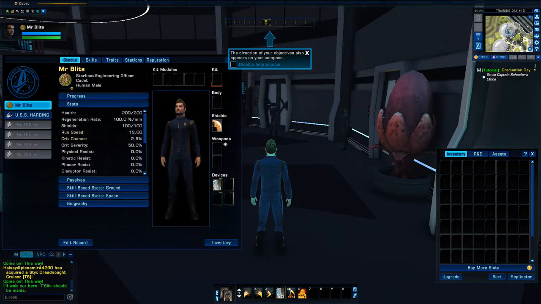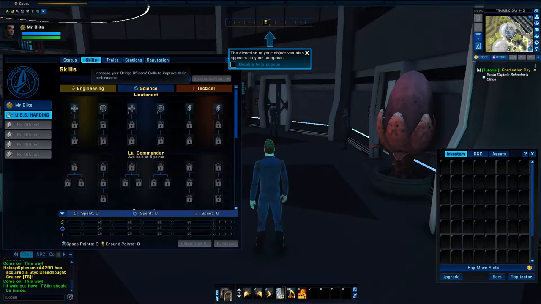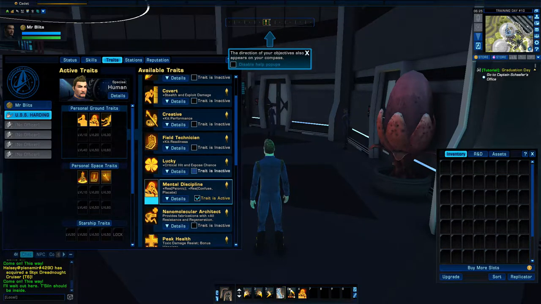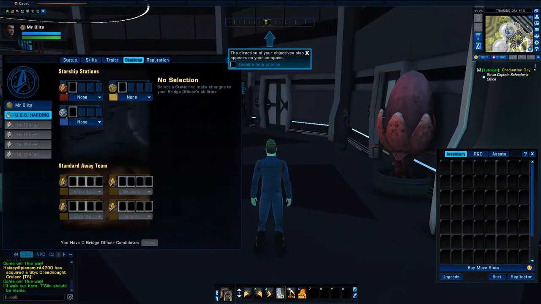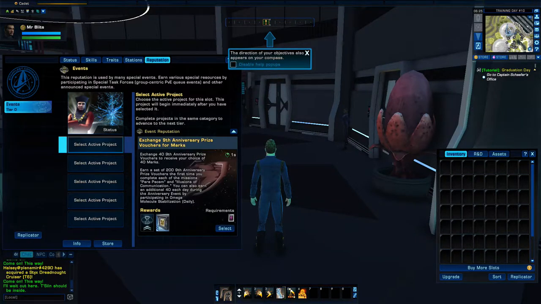So before we go on, let's have a look at our character screen and ship screen. So this is our ship, what we have at the moment. And obviously under skills, as we level, we get more skills, more traits. You can set them up as you want, as you play. And we've got the stations. At the moment, we've got no other people because we are not part of Starfleet yet. But as things go on, we fill those seats with crew people.